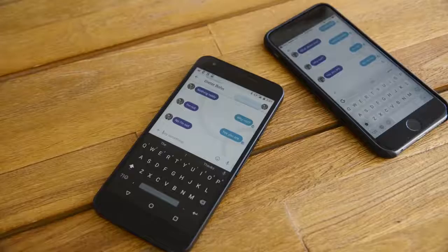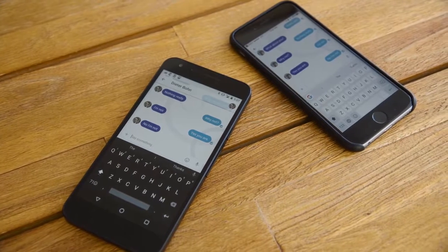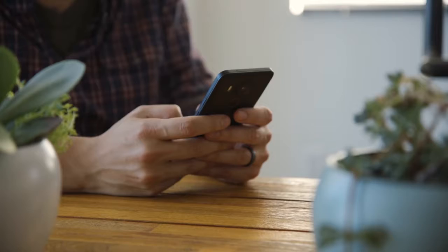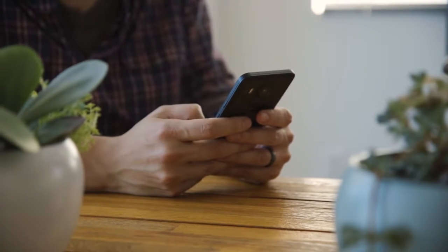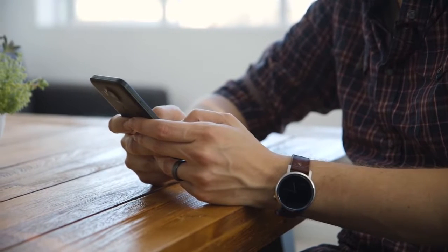But you should be aware that at launch, it's a preview edition, which means it can be a little bit buggy. First, you can install Allo on iPhones or Android phones, and actually that's it. It doesn't work on tablets or on desktop. That's because Allo is tied to your phone number to know who you are. When you first sign up, it's going to send you a text message, you confirm that, and then you associate it with your Google account if you want to.